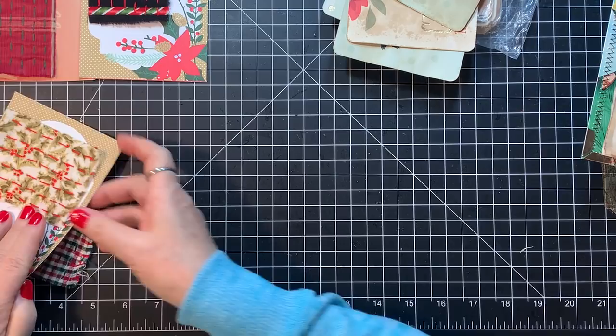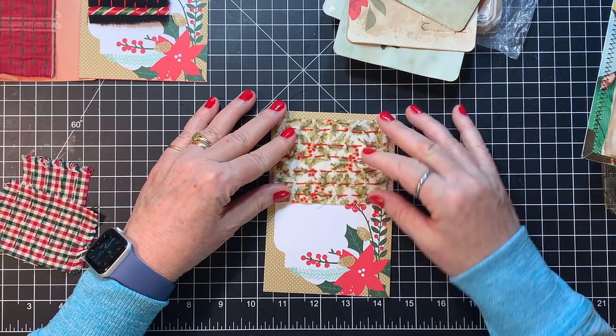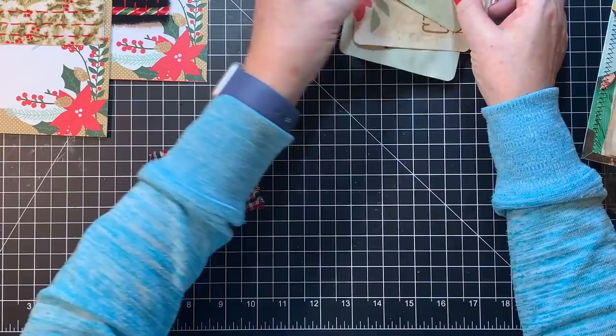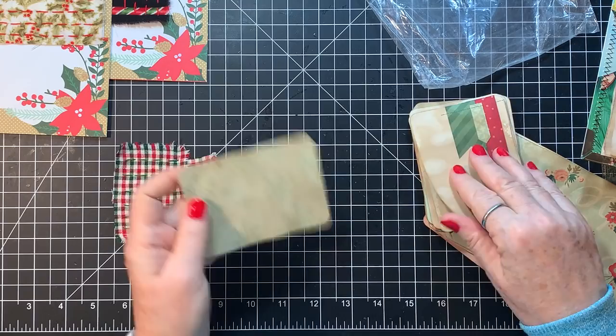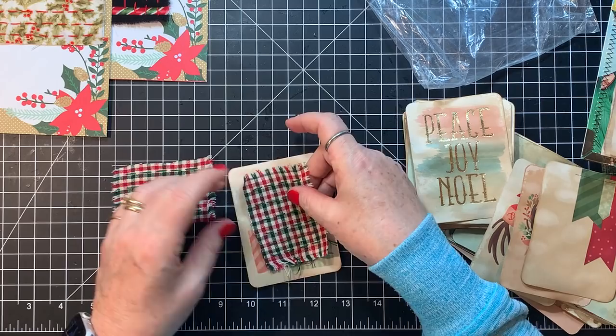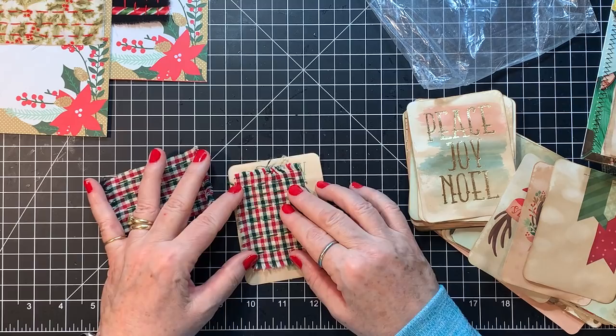Yeah, I found myself in dire need of ephemera, really, with the journals that I'm working on. Yeah, I like that. And then I can put something up there. And then we'll put coffee dyed paper on the back. Okay, so there's that one. What are these like? If I put that on there, I could put like a Tim Holtz person or something. Okay, maybe we'll make a couple little ones.